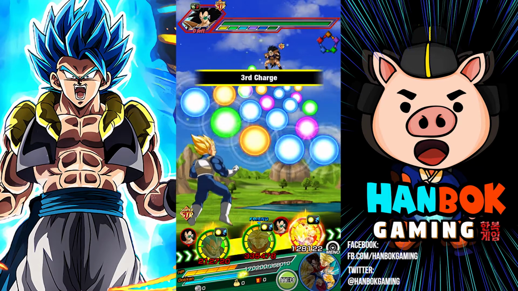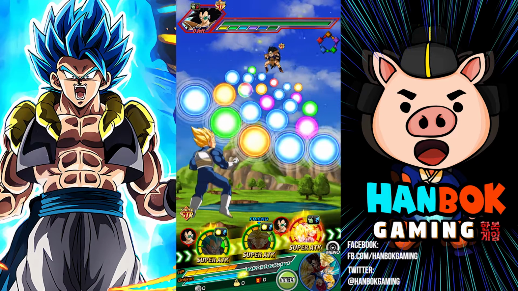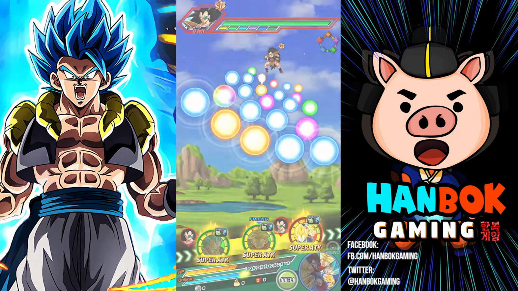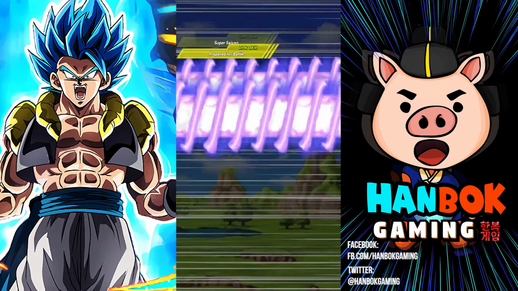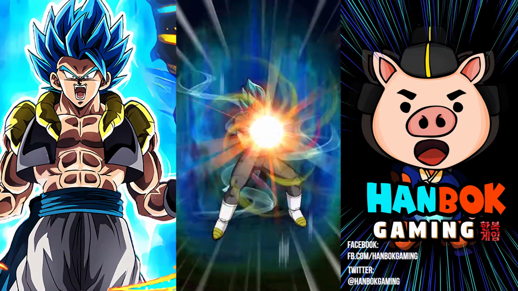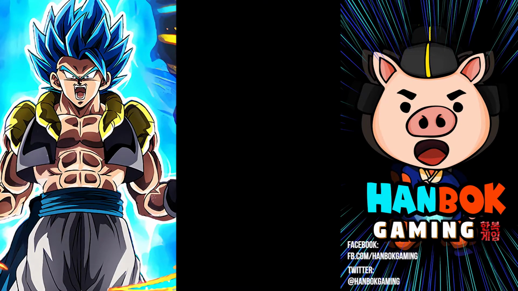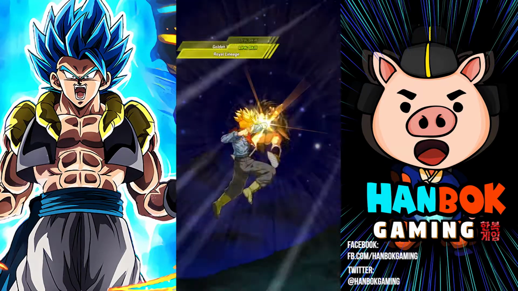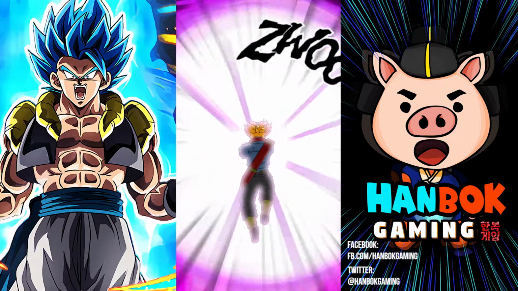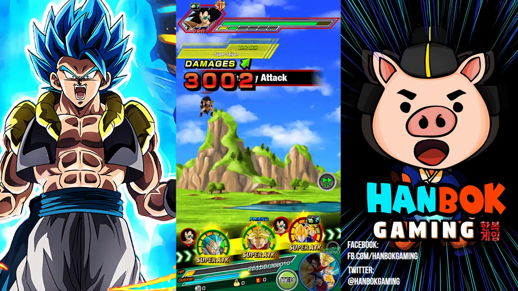So right now we're in Raditz. Yeah, we were able to finish Bardock and now it's Raditz. Right off the bat, a super attack from Raditz, so that's 140k damage to us, unfortunately. 1.5 million for Super Saiyan Blue Vegeta, nice. And with our Super Saiyan Trunks, the Galick Gun, we are actually stacking up our own defense. 2.7 million, that's really nice.